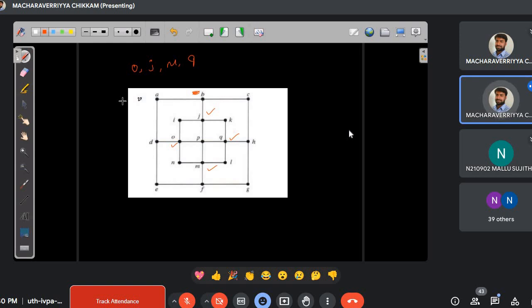I'm not saying that all vertices need to be visited more than once. At least one of these vertices needs to be visited more than once if we construct a path going to all vertices of the graph. Okay, I hope that is the reason we can give to say that there is no Euler path, sorry, Hamilton path. Okay, so now I will stop it here. So the next concept we have is planar graphs.